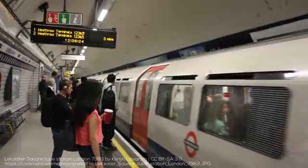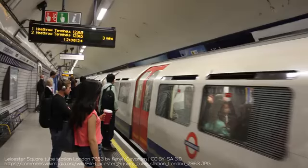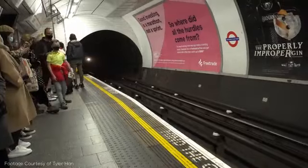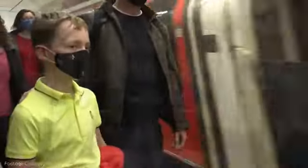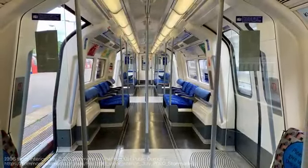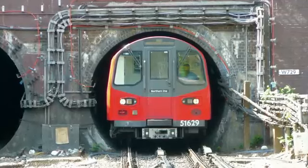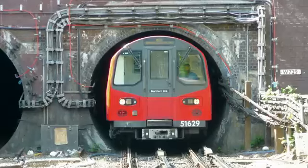The Underground is really unique when it comes to rolling stock. The first thing to discuss is the distinction between the subsurface and deep level lines, which primarily comes down to the loading gauge of the trains. The trains on the deep level lines are much smaller — just around 2.5 meters wide and much more tube-like — because they were designed to fit into tunnels created with early tunneling shields, originated in London, which are the precursor to modern TBMs, giving the system its 'tube' name.